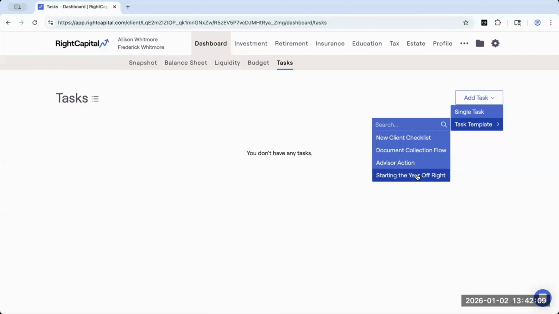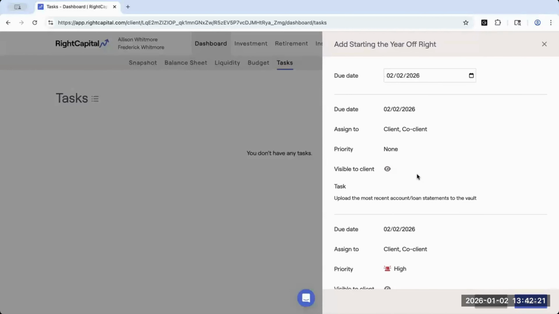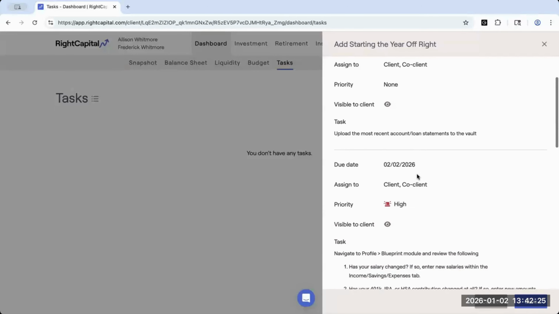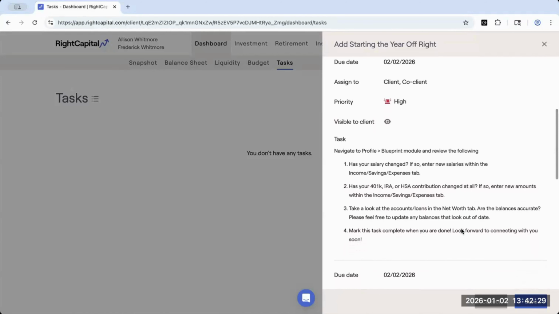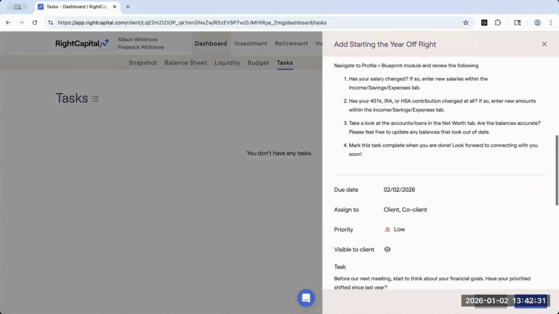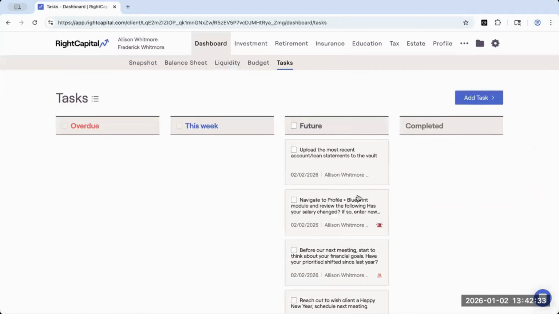I do have a task template here that I've created as a sample to showcase some helpful use cases of tasks that we've seen advisors send to clients to get information for the new year. So if I click on this here, we can see the different tasks available to us within the template that I've created. And I'll go into how you can create templates in a moment. But if I do select this as an option, I'm going to hit save here, and this is going to upload all of the tasks for us.